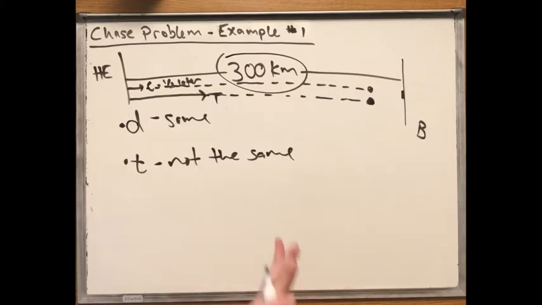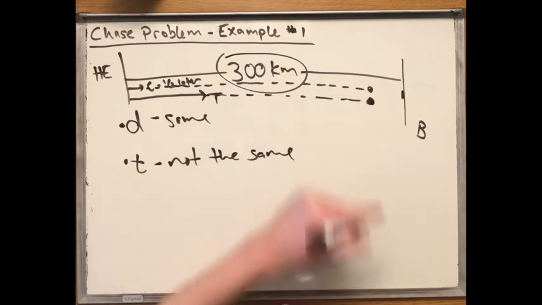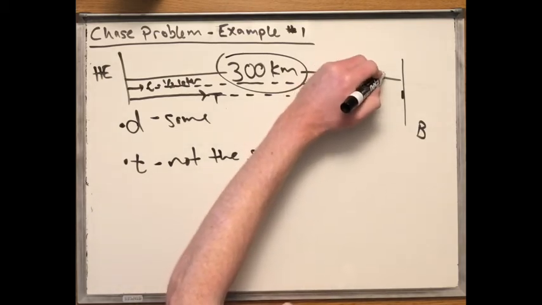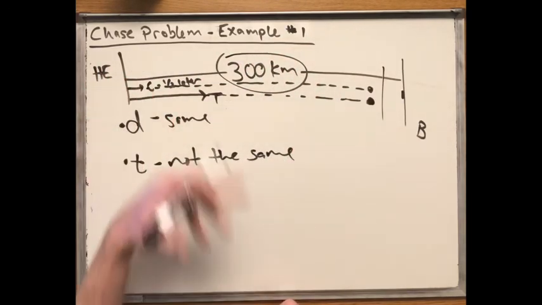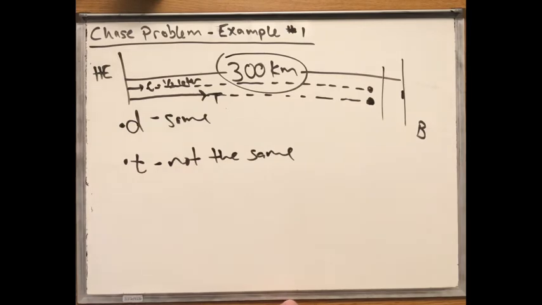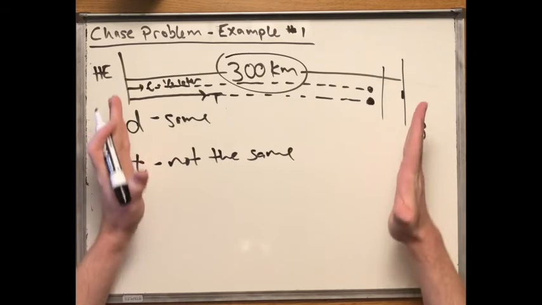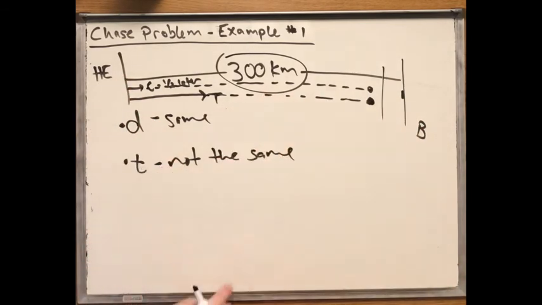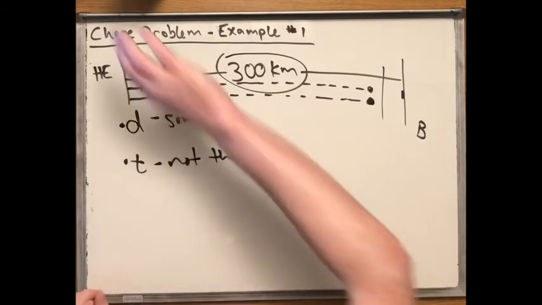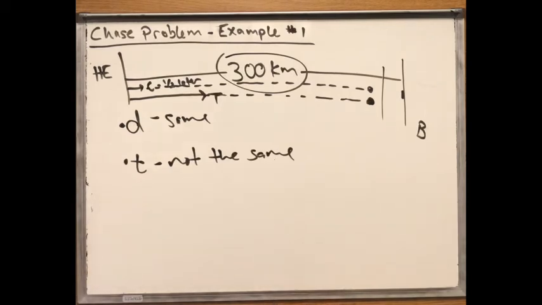Obviously, if the police go any faster than the minimum average speed, then they will just catch the thieves further away from the border, or after having traveled less distance. If they're going faster, it's going to take them less time to get to them, and so they will have traveled less distance. But when they say things like minimum speed, and they give you a set starting point and a set ending point, they're asking you to assume that they've traveled the distance that they're giving in the problem.